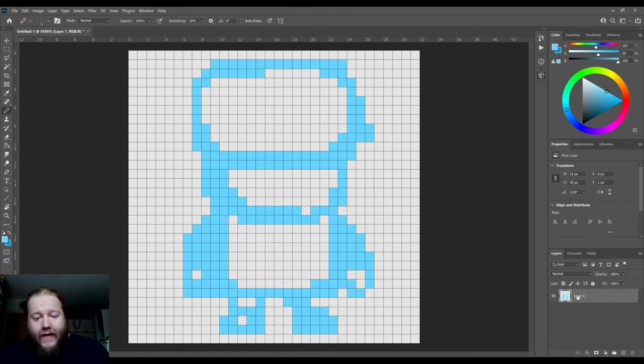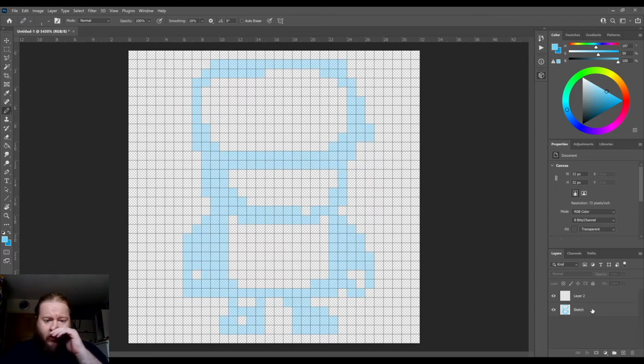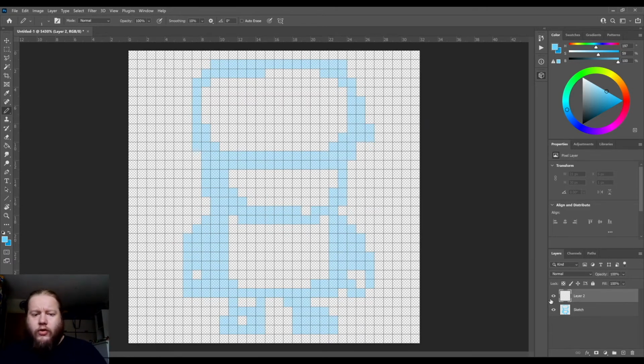So I've got my main rough outline. I'm not worried about where the pixels actually are on this at the moment. I'm just getting a rough shape, a rough idea of what I want to do. So what I'm going to do now is create a new layer. So I've now got 2 layers. I'm going to rename this, so this is my sketch. And I'm just going to lower the opacity of that sketch a little bit, so it's slightly hidden from view but still back there, so I can focus.